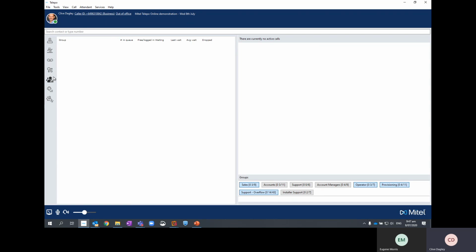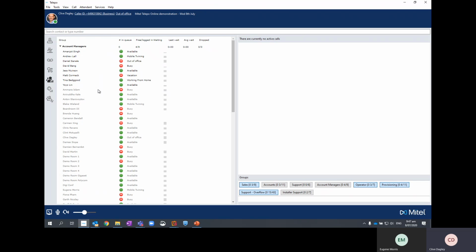Below here, we have the capability to do contact center. So the way Digital Island operate is we've got multiple queues based on IVR or overflows or how we've constructed our call flows. And for us, it's all about making sure that we are able to answer our clients' requests within 60 seconds. You'll be talking to one of our staff. So ultimately, we've got each of the different queues, and we can drill down on these. So we can see who's available, what their status is. You can even have the capability of what we call skill-based routing.